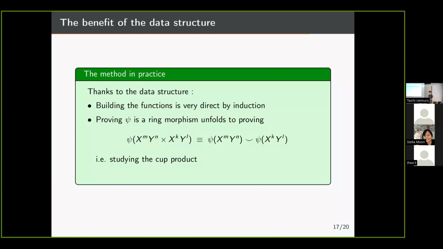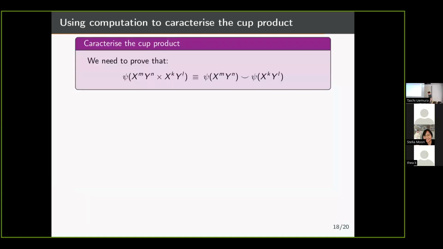So characterizing the cohomology ring of a space now just unfolds to characterizing the cup product. It means that you have managed to get away from all the bureaucratic details to only focus on what you care about. Moreover, by the definition of the structure, C is just going to cancel by definition on the elements in the finitely generated ideal. So thanks to the structure, you can only focus on the cup product.